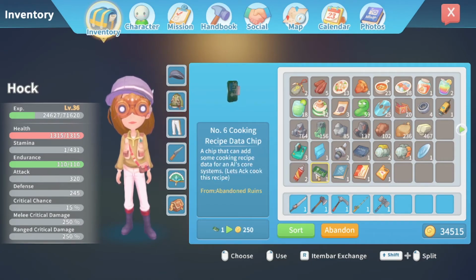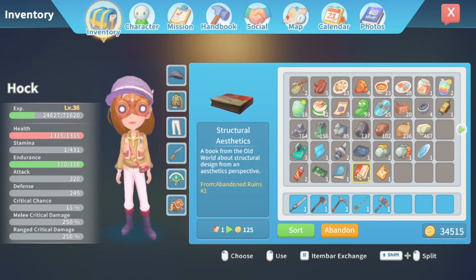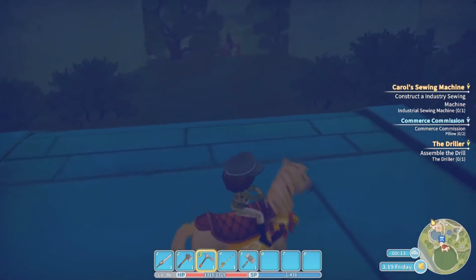number 6 cooking recipe data chip for Ack. I found one lubricant, and then I found more of these books. An unknown recipe, and then this one is structural aesthetics. I don't remember if this is the same one that I have or not. I didn't find any relic pieces, unfortunately. So, all sorts of crafting materials, mostly. But that is okay.